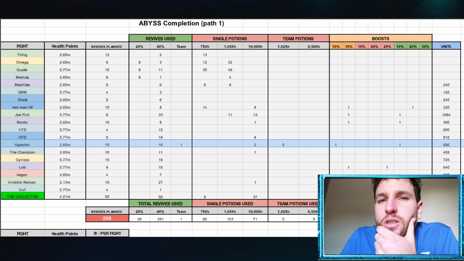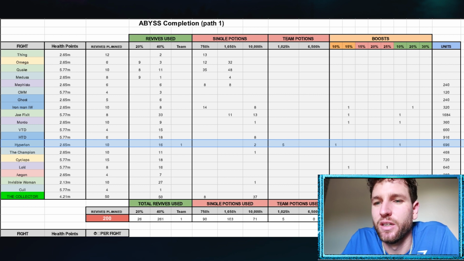Mainly used Morningstar for that fight, and I also tried Void and Stealth Spidey, but it didn't really go to plan, so I just mainly used Morningstar for that one.